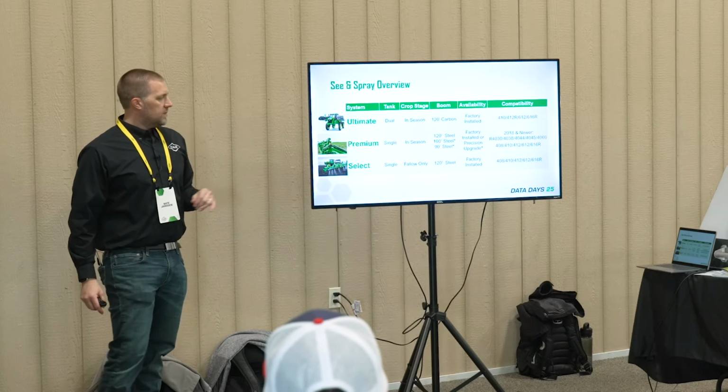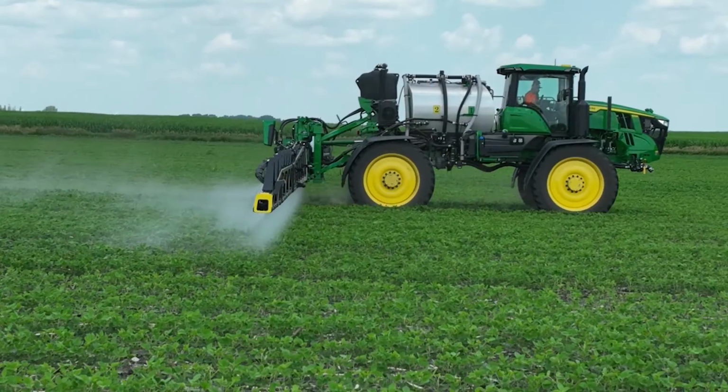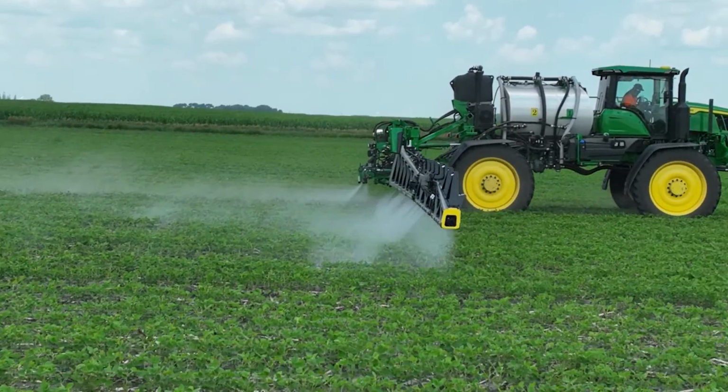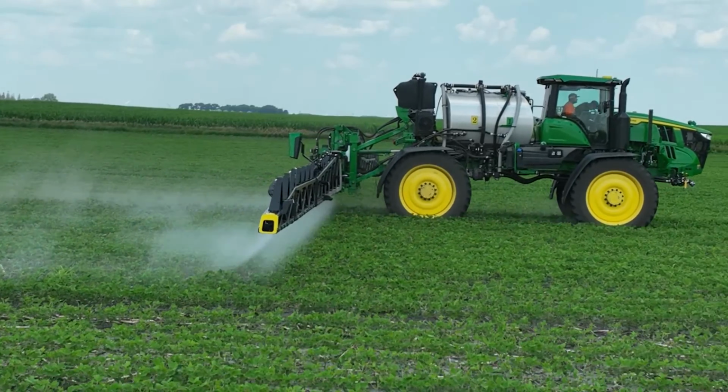Going up to the Ultimate machine, this adds the capability of doing that selective spray, but we take our solution tank and we split it, and we can go out and broadcast at the same time as doing a selective spray. So it's got a 1,600 gallon tank that would be divided and let you do 2 applications with 1 pass. This machine also does have a different style boom on it. It is a carbon fiber boom, a more robust version than ones that have been out there for a while.